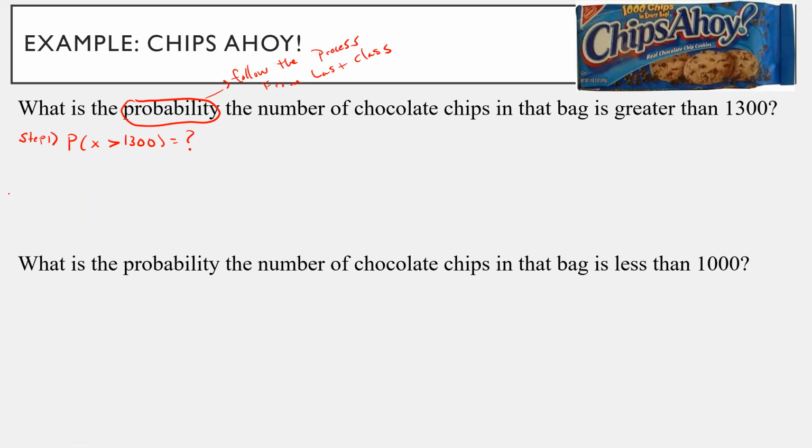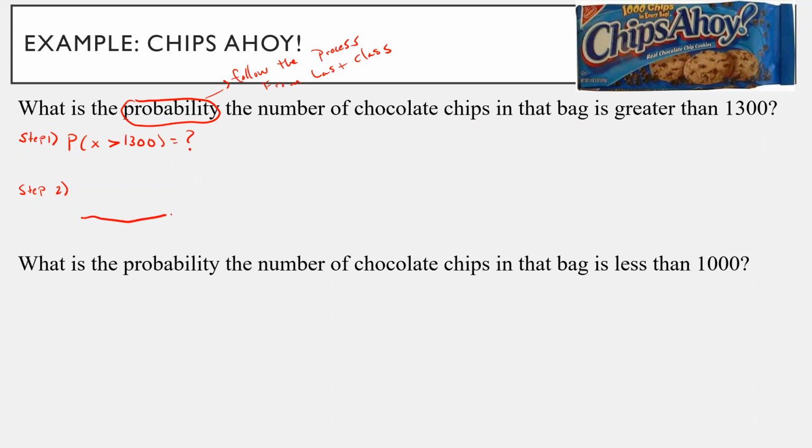Does anybody remember what step 2 was now? Sketch the curve, right? And listen to me, please, everyone. For as long as I've been teaching, whenever somebody makes an error on the problem, it's generally because they didn't sketch the curve. I know it sounds silly, but it helps you remember which process to do.